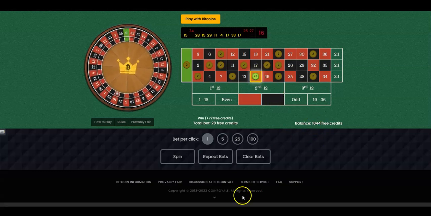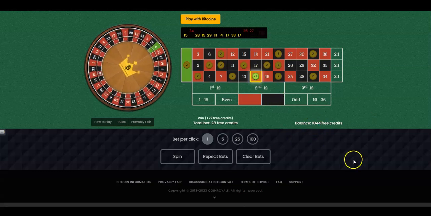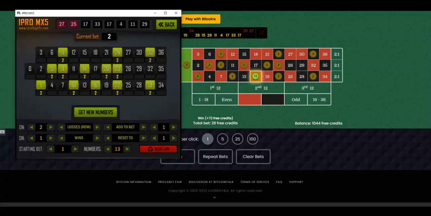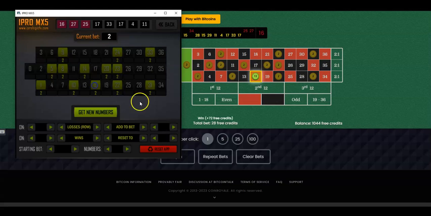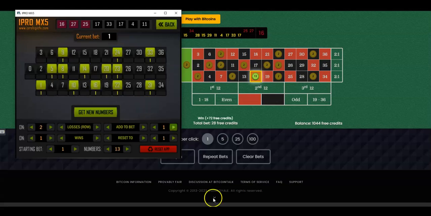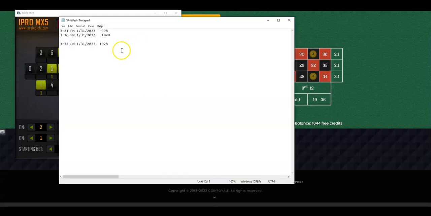There you go. 1044. So I've made my 20 bucks. Then I made my next 20 bucks with this setup. Okay? I'm just giving you the setups. That's all. See? That already hit. So if you ask me, I was at 1028. I'm at 1044. So actually it's 1048, right? If you want to make another $20.